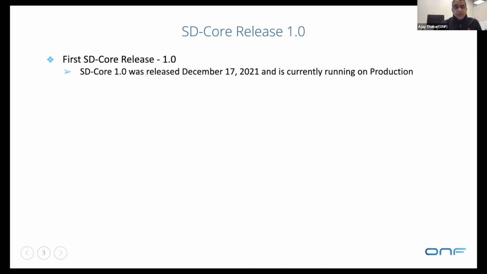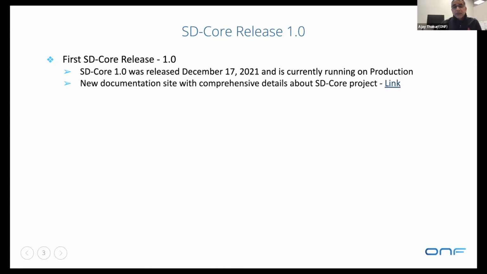This release was made in the 3rd week of December, and we currently run it in Aether production. One of the most important things we have done is capture all the details in the documentation website. It has lots of details, like the configuration guide, where each and everything is explained: the various options, how to use them, and what the impact of those options is.